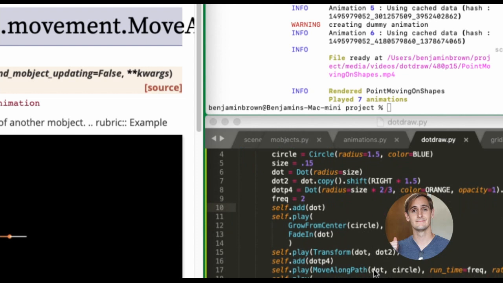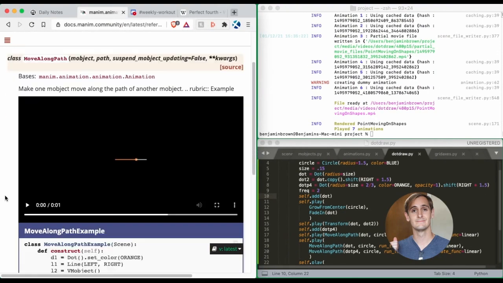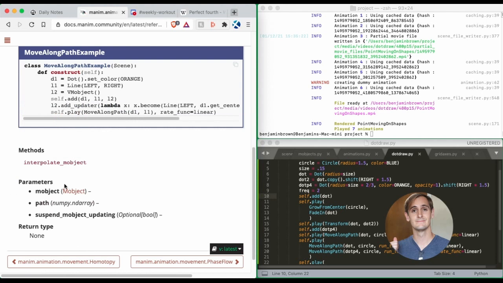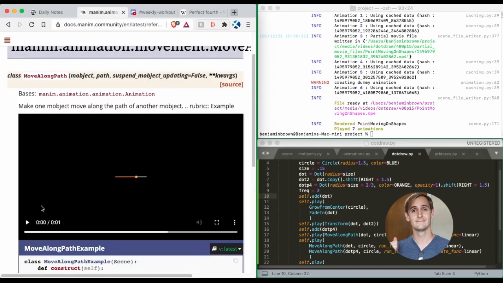Of course, I'm doing it in a roundabout way because dot is my x equals this mobject dot. So there you go. Mobject, path, numpy, suspend, math update. Okay, there's the mobject, and then there's the path, which is basically a mobject. We're telling the dot to go around the circle.